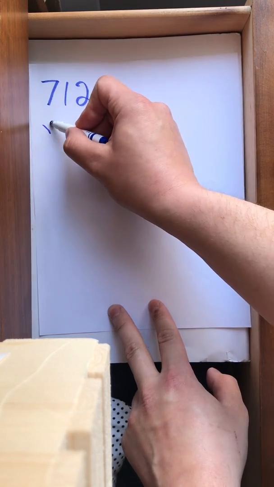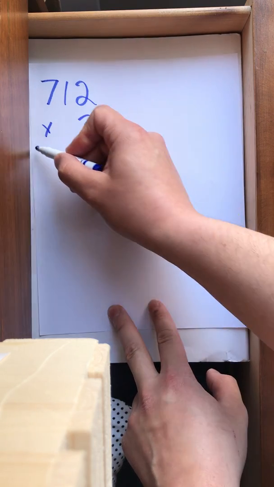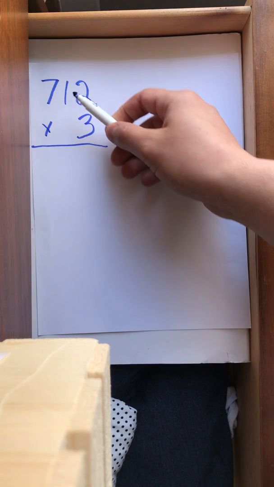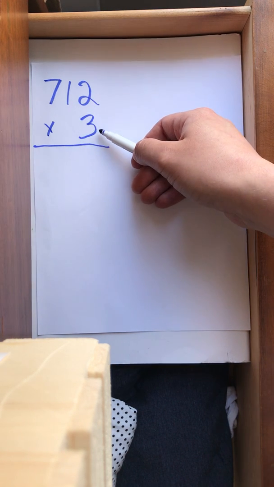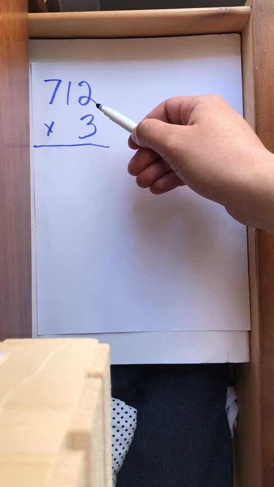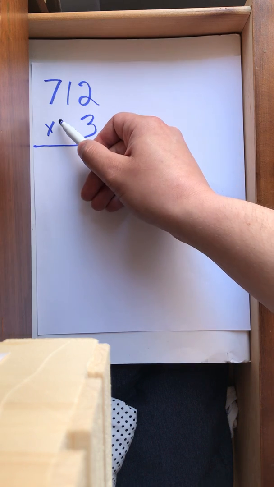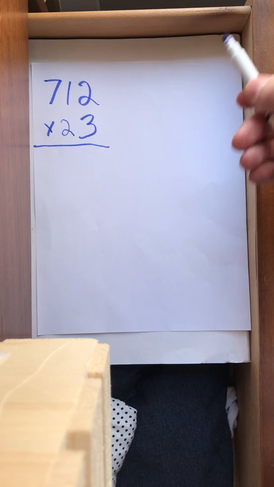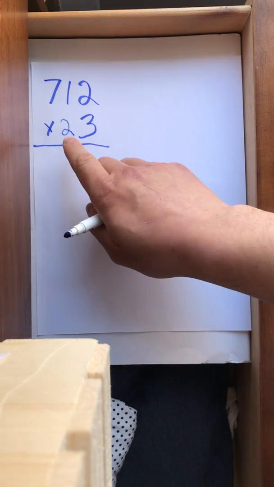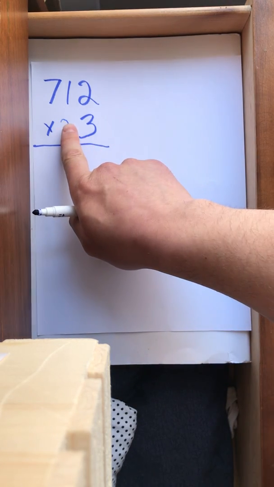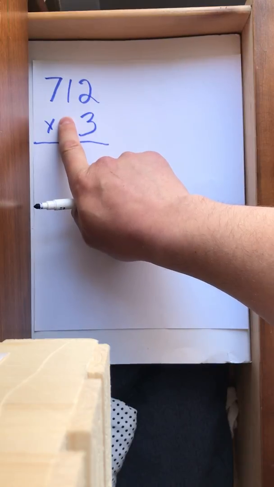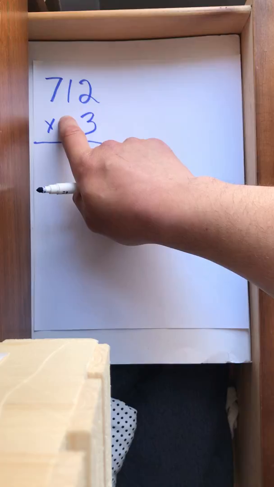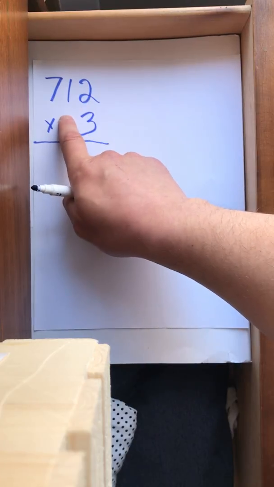So if we're multiplying something, what we've done a lot of so far, and what looks like you've got a good handle on, is questions like this, where we're multiplying something by one digit. But what we're going to do today is multiply something by a two-digit number. The cool thing about doing a two-digit number is you just ignore that second digit at first and treat it like a one-digit number, like you know how to do. So the first step you actually do know how to do.